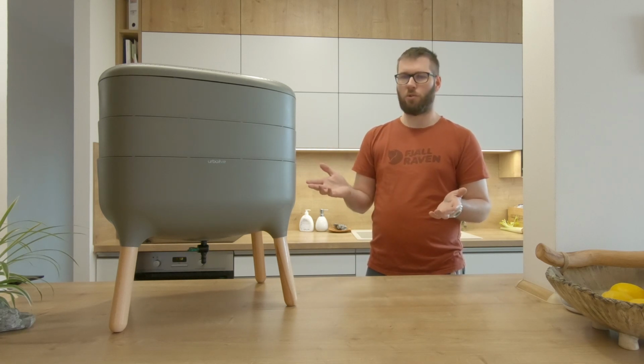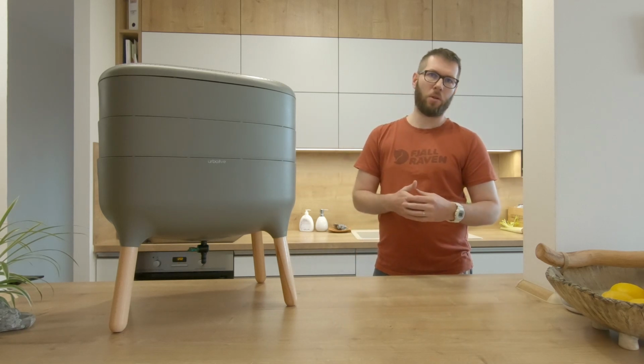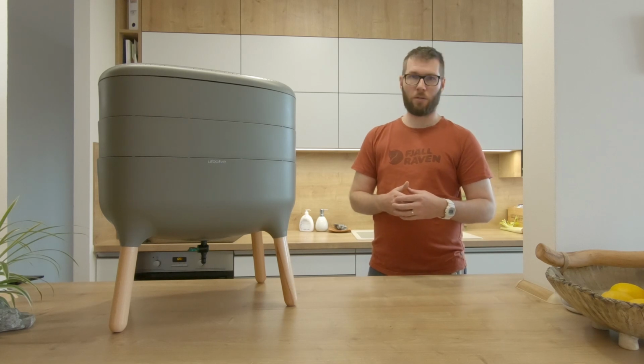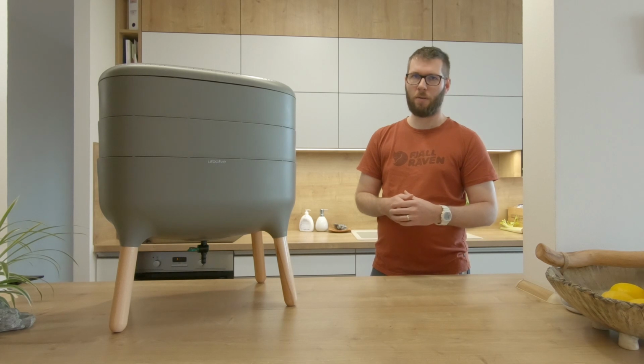So after a very short period, we moved it inside where there's room temperature, and since then we've had it like that, and I think it's going to stay like that. It doesn't cause any problems inside, so you can have it in a kitchen.